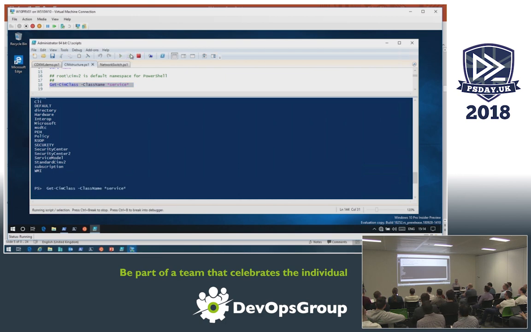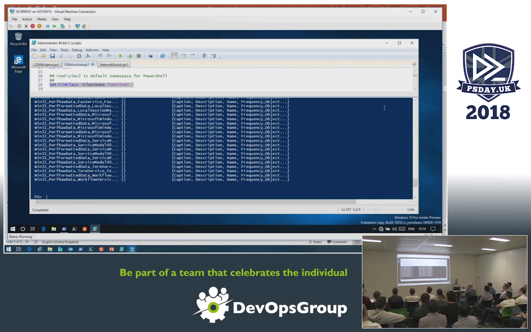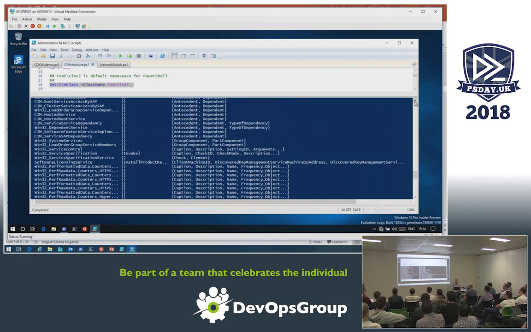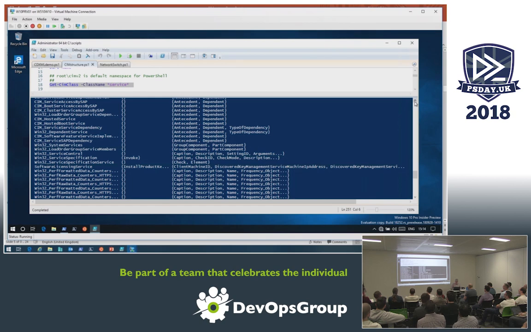And you get a bunch of classes for a particular thing. The easiest way to find it is just to run Get-CimClass with some kind of wildcard search. You'll notice down at the bottom here, you've got a whole bunch of performance counter stuff.